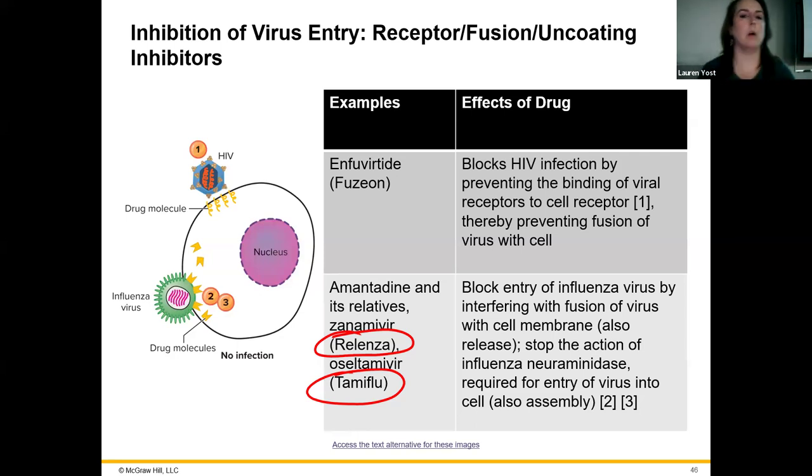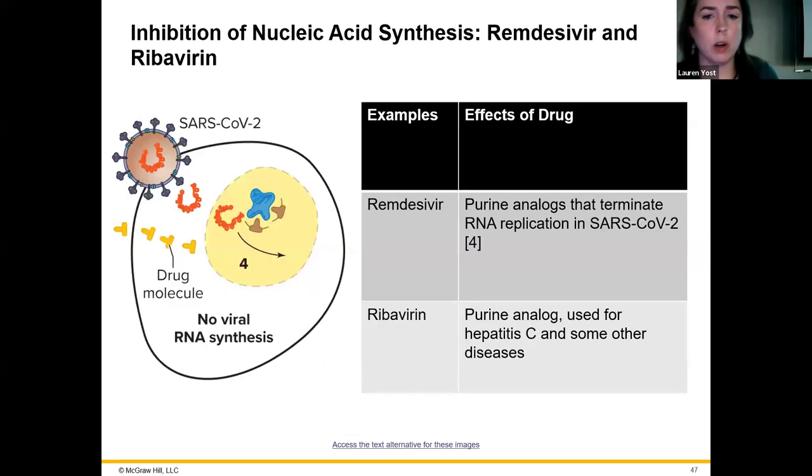The problem is you have to take more Tamiflu if you're later in your infection because you have to block all those molecules of neuraminidase. So if you catch the infection early on, you can take safe levels of Tamiflu. If you wait too long, you just can't get enough to really control it effectively. So that's why they really push, if you have flu or if you have a kid that has flu, to get them in as soon as possible, because it's going to be more effective earlier on in the infection, right? It's like trying to plug a whole bunch of holes. It's only so many hands, right? Okay, so that's neuraminidase and the flu.